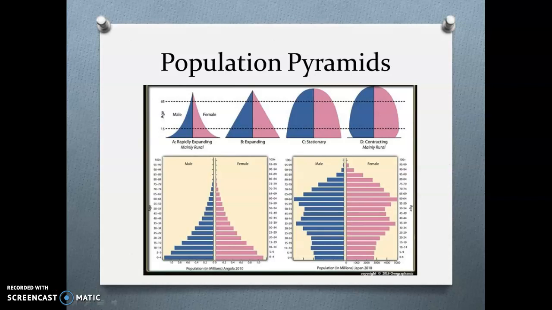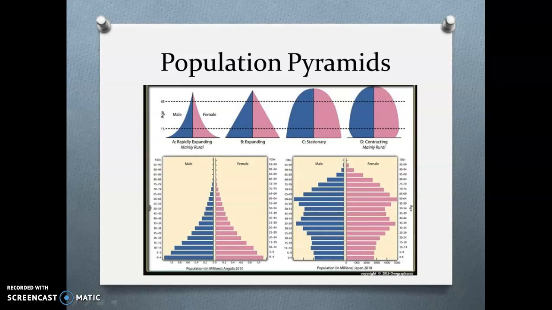All right, let's finish up our discussion of population, talking about population pyramids. We know that population pyramids give us a little bit of structure to the population. It tells us about the content of the population. On a population pyramid, typically on the left side, you have the percentage of population made up by the male population, and the percent on the right side, the percentage of population made up by females.